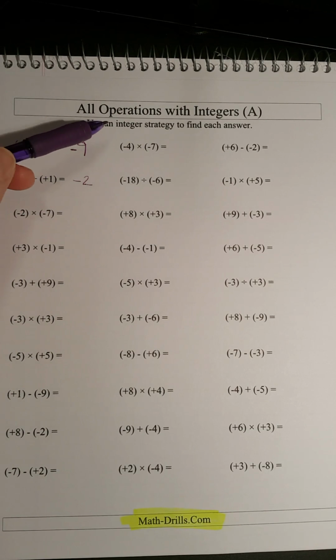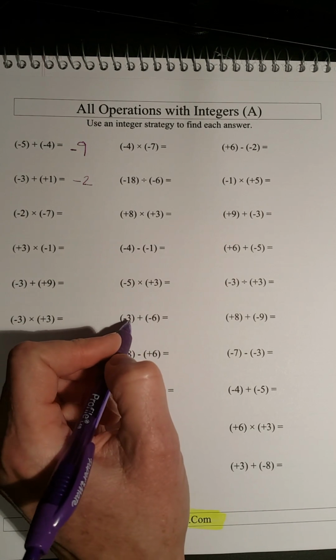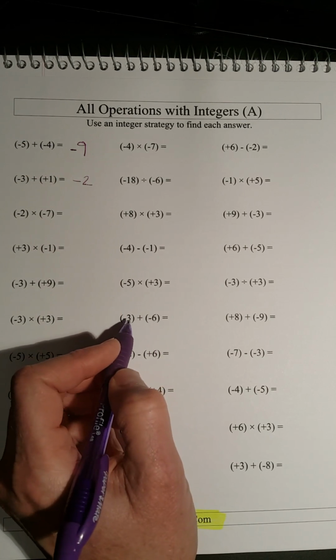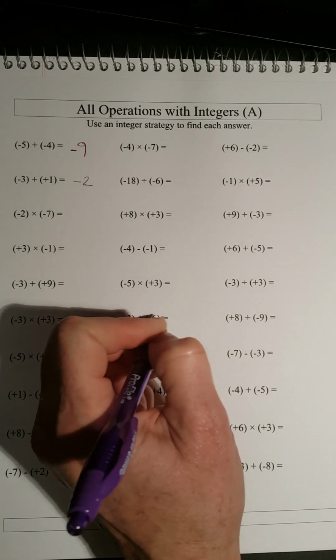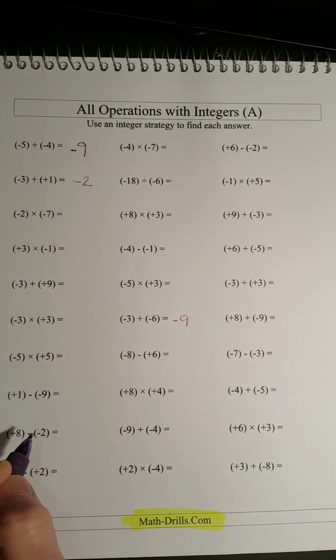Okay, let's go down and do another addition. I'm going to try to do these in order here. This addition right here has same signs, like the first one actually, but that's okay, we'll do it. Same signs, we add them, so 3 and 6 we add together, keep the sign, which is negative. So negative 9 on that one.